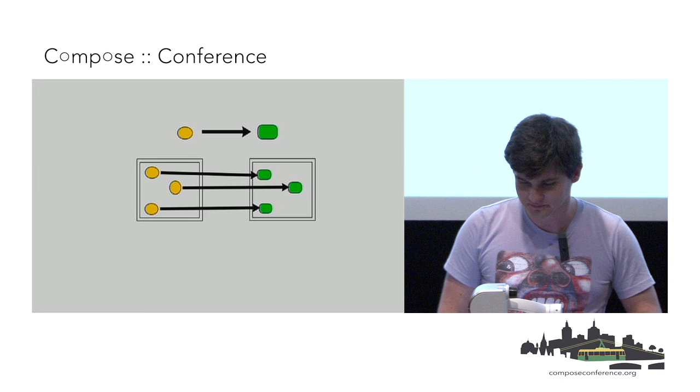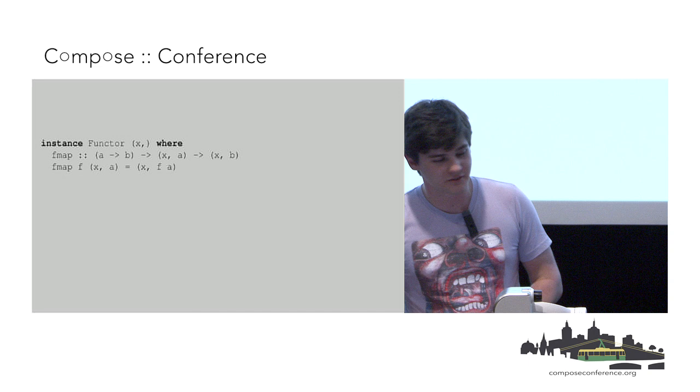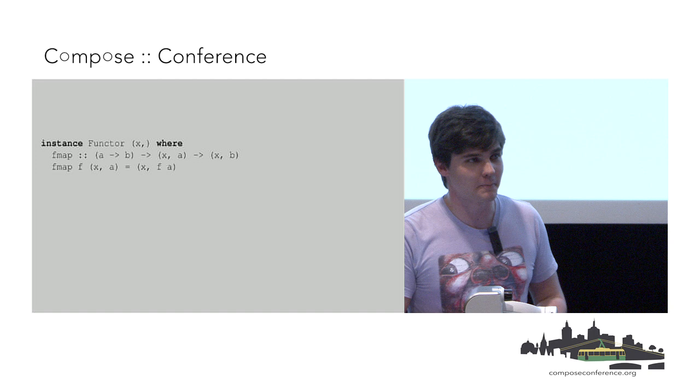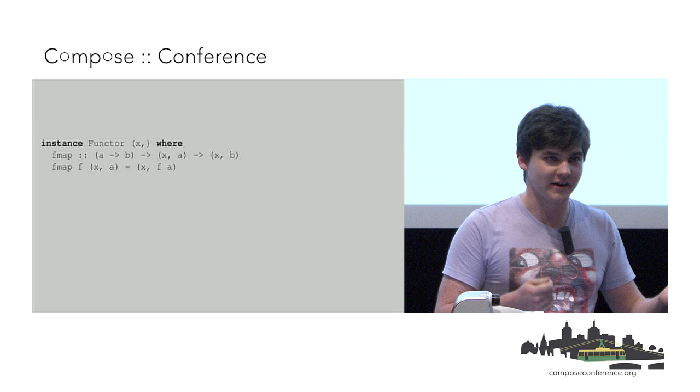So let's talk about some other functors. This cryptic piece of syntax here says that paired with x is a functor. So the right-hand part of a tuple is a mappable thing, right? So given a function from A to B and a pair of an x and an A, I can break the tuple apart, run the function over the right-hand side, and put it back in a tuple. Fine. So we can map over the right half of a tuple.